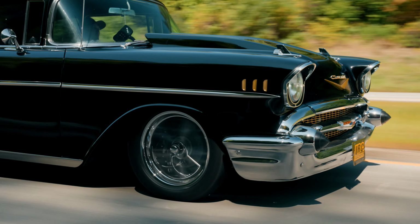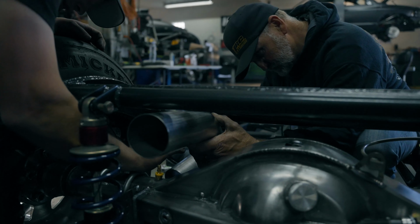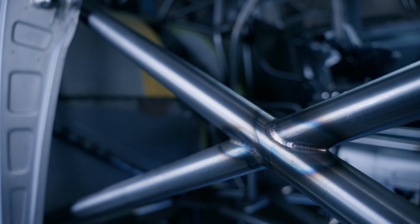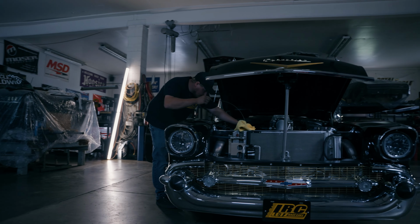It was a 50-50 effort between me, my dad, and a bunch of our good friends. Me and my dad did the majority of the chassis work. Then I had a good friend of ours, Kirk, come down and do all the stainless. Another good friend of mine, Mike Hamilton, wired it while we were just buttoning up other odds and ends. So it was really a team effort to get it done.